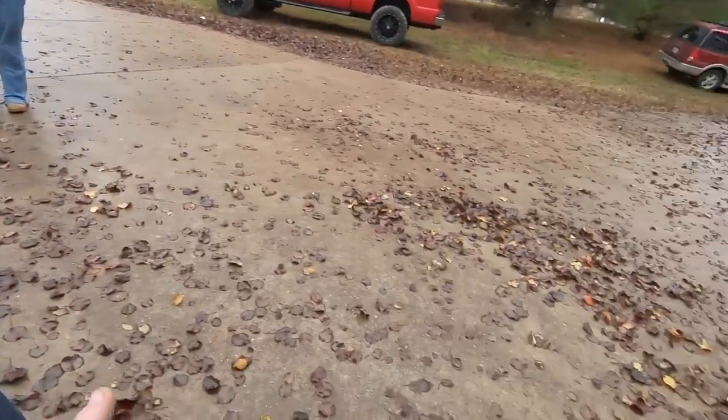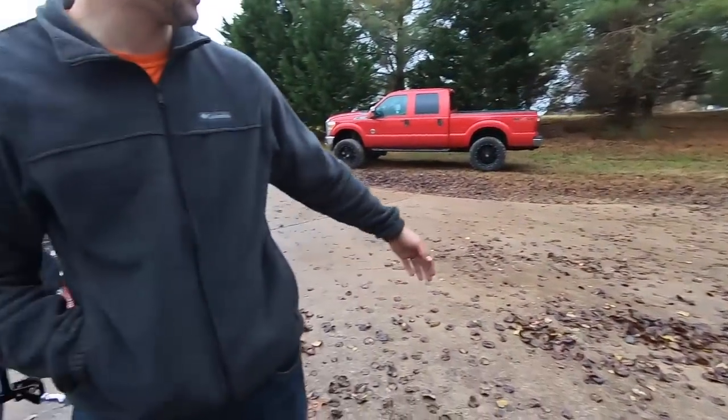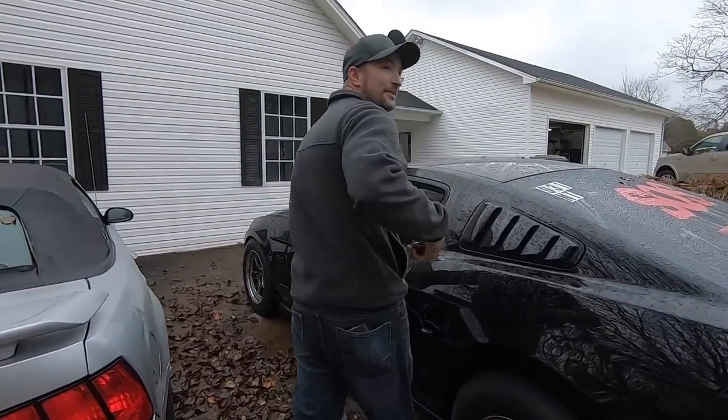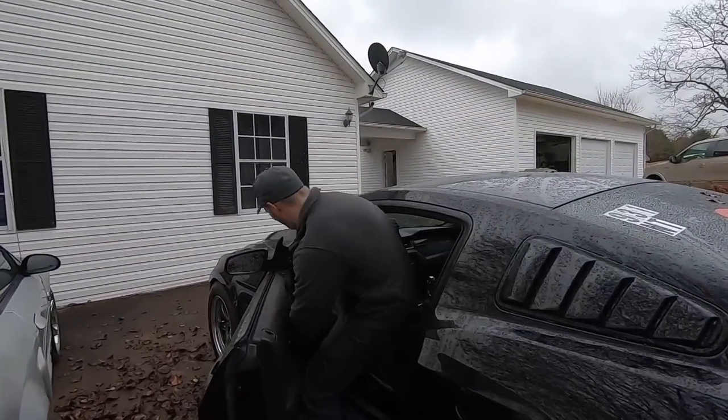Wish it wasn't wet out. I know. Wet and cold. Yeah, I had this whole driveway swept off, and you know how weather is. Oh, dude. There is no such thing as clean leaves in the fall.